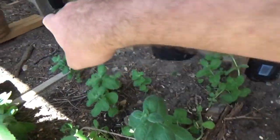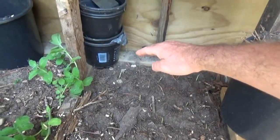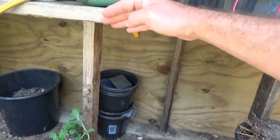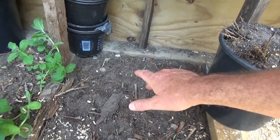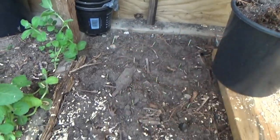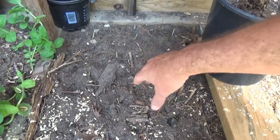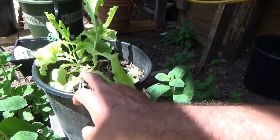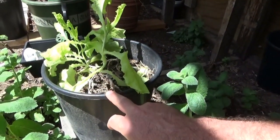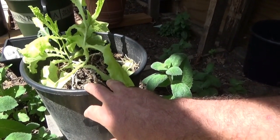And that is stinging nettle. I'm not going to cover that with anything taller. When the back row grows, I'll just push it out away from the shelf so it doesn't have any problem growing. We'll see how it does. I'm going to water this heavily after I'm done here with a sprinkler. I'm probably going to put a few over there in that bed as well. And I'm going to put a few in pots, probably 2 to 3, no more than 3 in a pot this big.